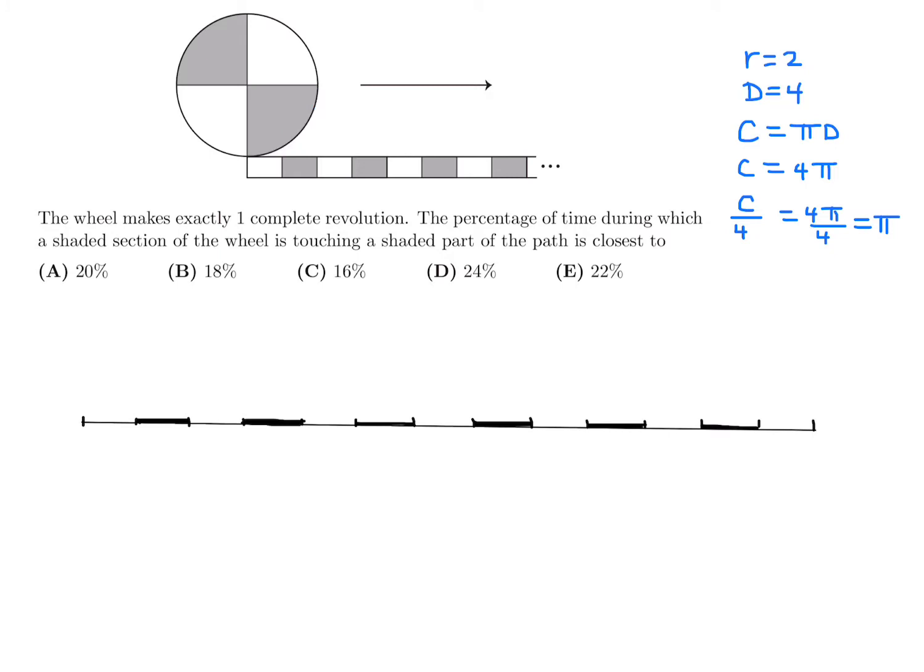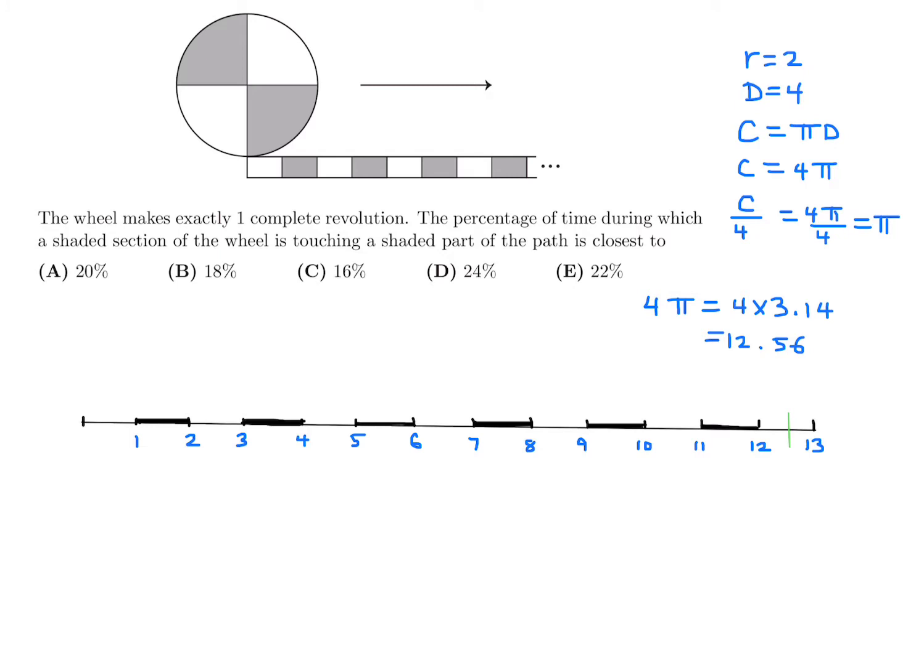Okay, so let's start. When we are now putting that circle along this path, for the first pi, it will be the shaded part that's touching. So this is pi in terms of its length. So let's draw that in. And pi is what, 3.14, right? So I think it'll help if I label this 1, 2, 3, 4, 5, 6, 7, 8, 9, 10, 11, 12, 13. And then also the full circle is 4 pi. So 4 pi is what? 3.14 times 4, so that is 12.56. So the whole circle, because we're only doing one revolution, goes up to 12.56. So that's approximately about here. That's about as far as we need to go.